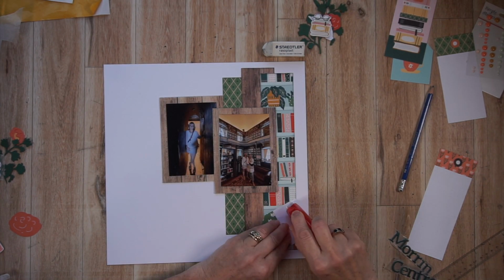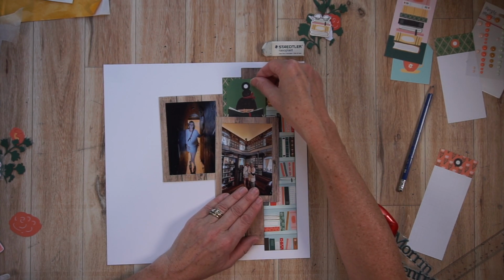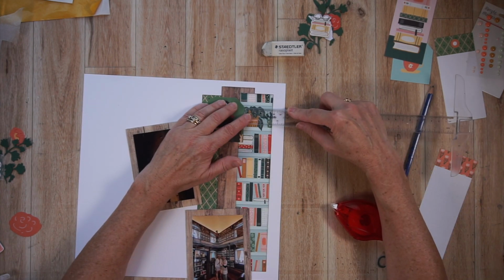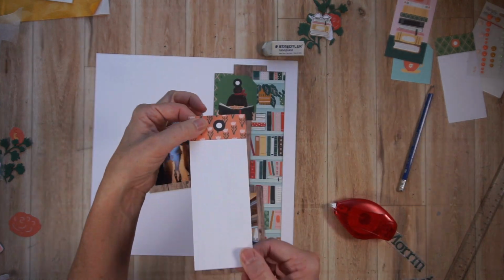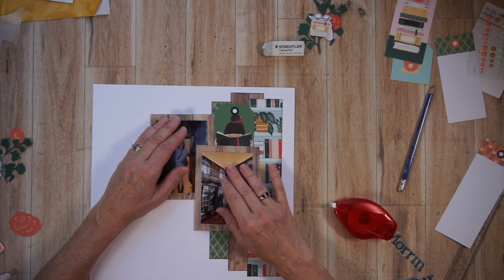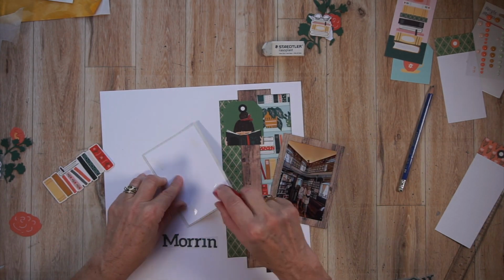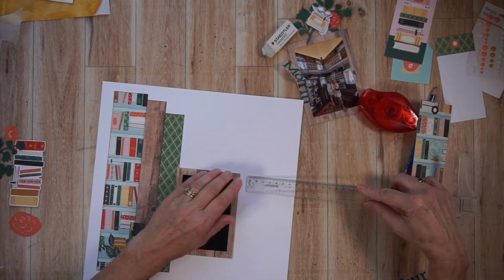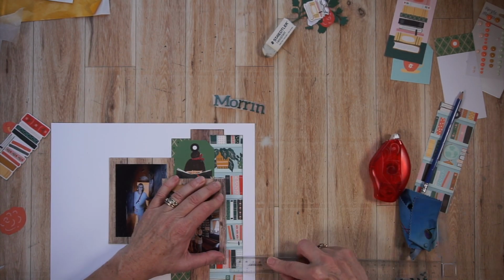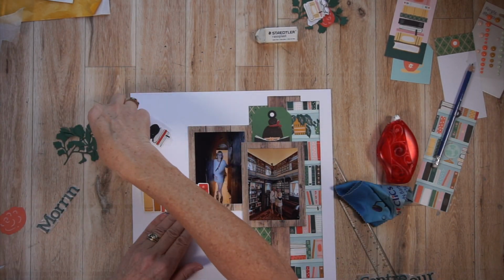Before adhering my photos, I am going to add one tag. The one that I'm going to have popping out from the bottom for my journaling, I'm not going to adhere right away. Basically, I don't know how much room my journaling is going to take. So when I adhere the photos, you're going to see that photo that's going on top of that vertical border. When I place the adhesive there, I'm careful not to put the adhesive at the very bottom because I know later on I'm going to end up slipping underneath that tag. Basically, my journaling spot's going to be slipped underneath there, so it comes out from behind the photo.